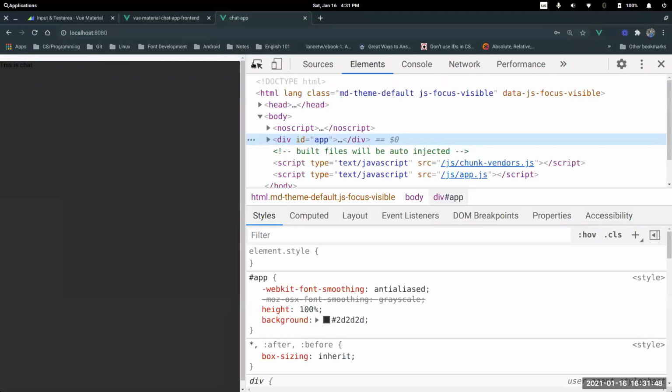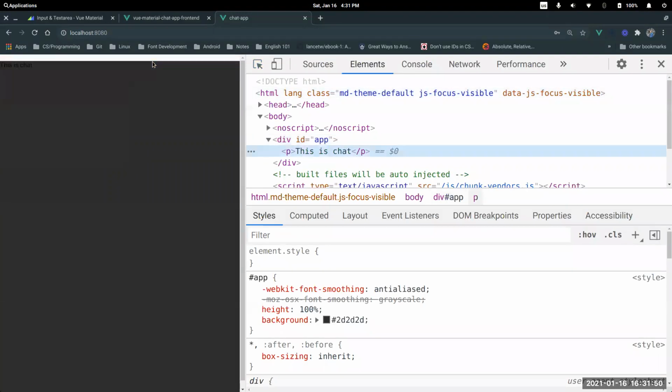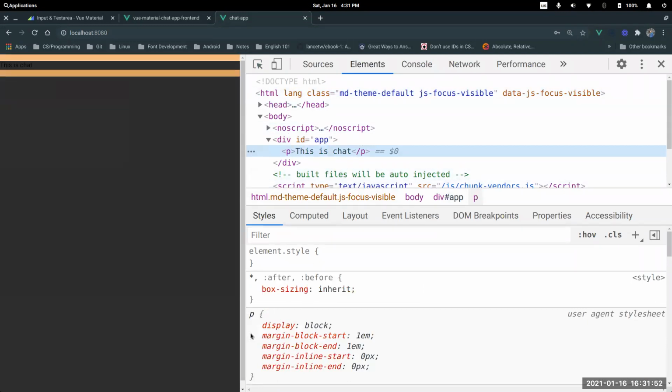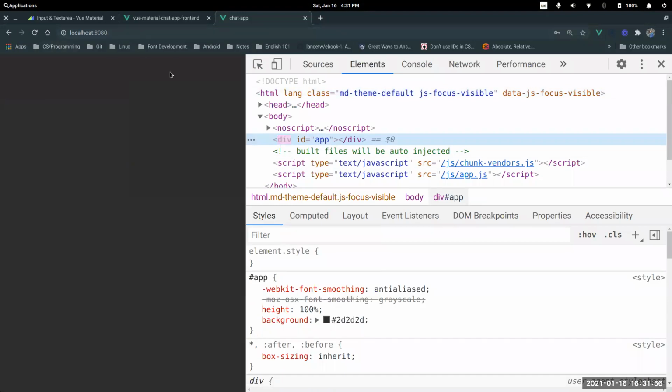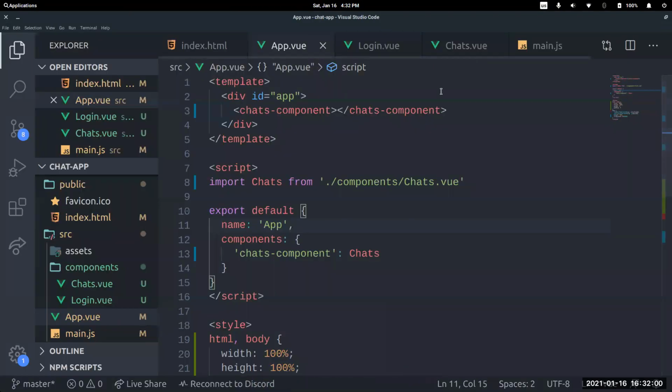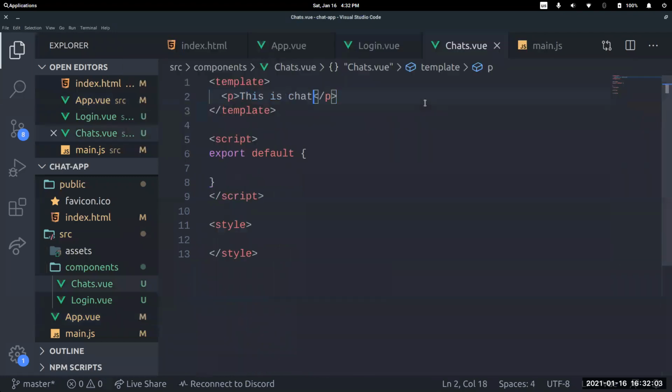But there's one catch though. You can see that there's a little margin top, which is white. And then I go down here, and it's all the way down right here. So it's not working so nicely. I feel like this must be the margin right here of the p tag. Now, if I remove this p tag, the white element is now gone, the white background. Okay, so let's remove that guy. And I'll go back to chats.